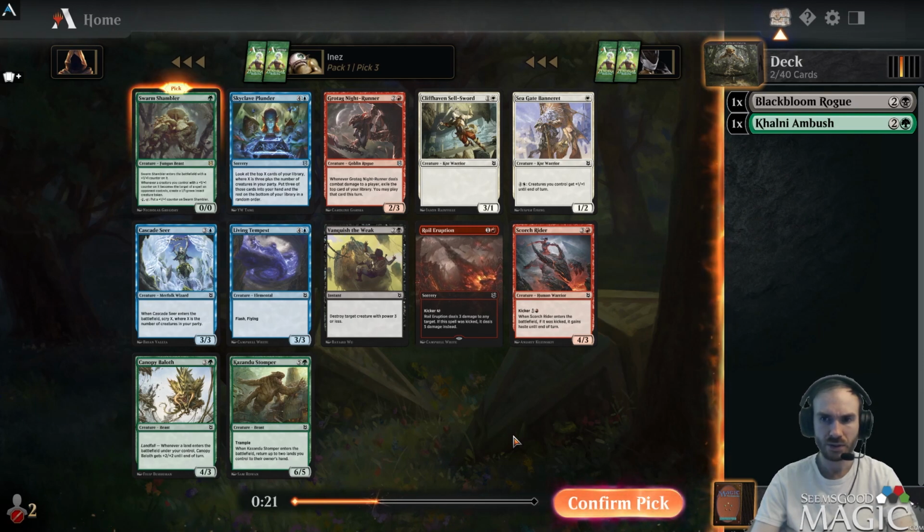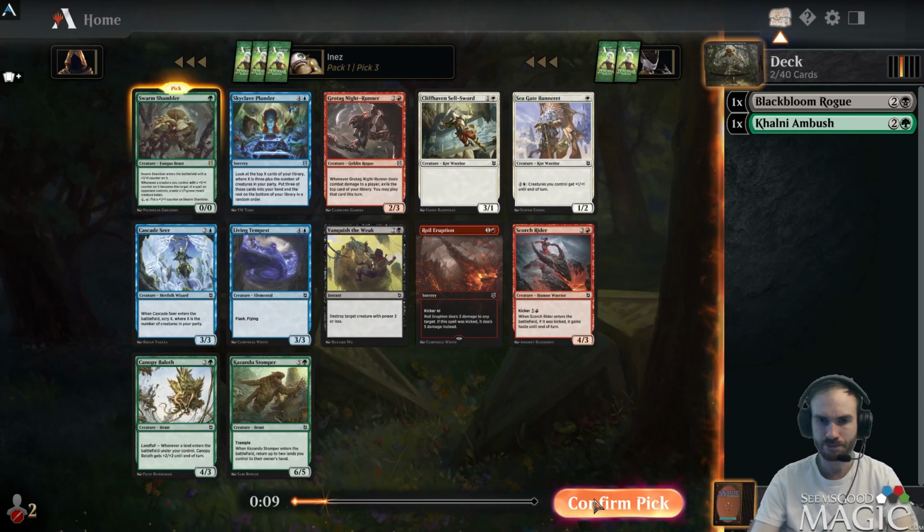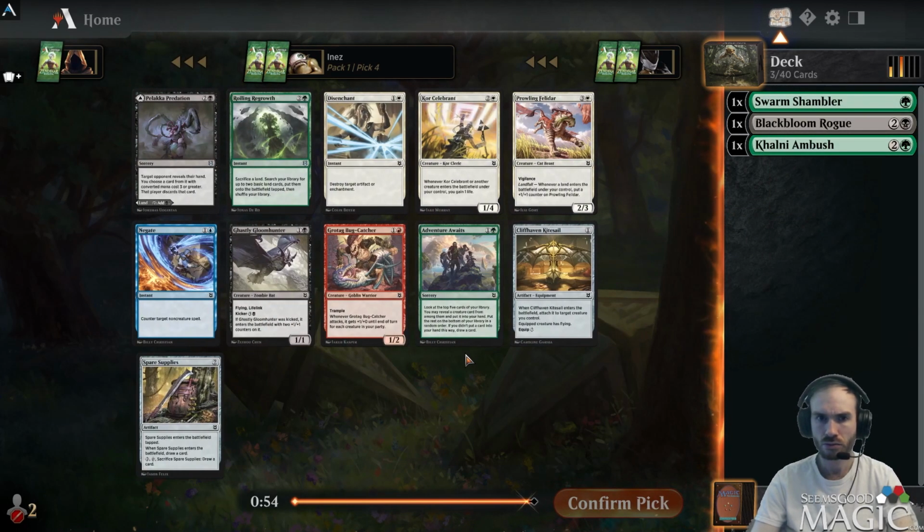And it's a rare. It's not the most exciting pick. There's also a Rite of Eruption in here. Good for Gruul. You know, it might make things... Well, I'm okay with the Shambler here. I think the Shambler's fine there.